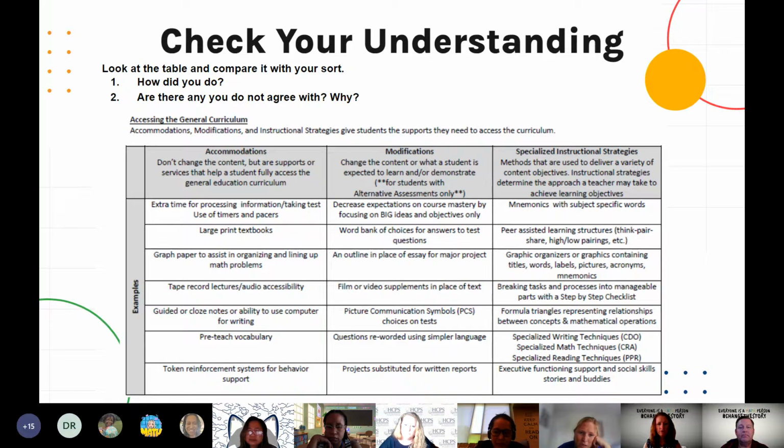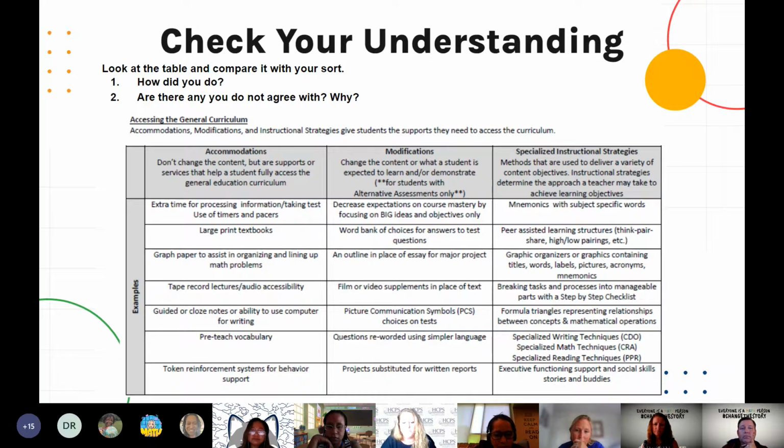Go ahead, keep talking to you. Where the top middle where it says decrease expectations, I feel like that doesn't sit right. Is there a reason? I feel like we're not supposed to decrease expectations. Like, I don't know. That seems weird to me. Is there a reason it's worded like that?